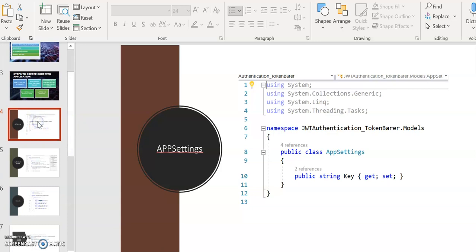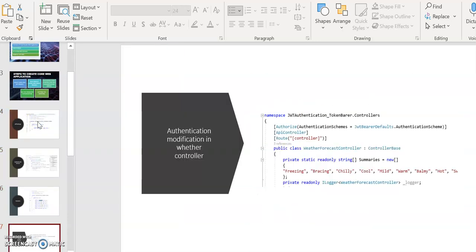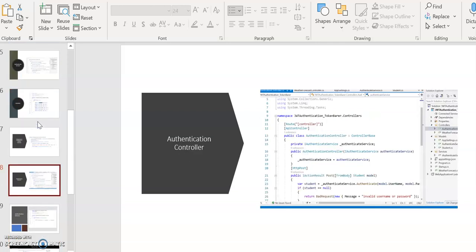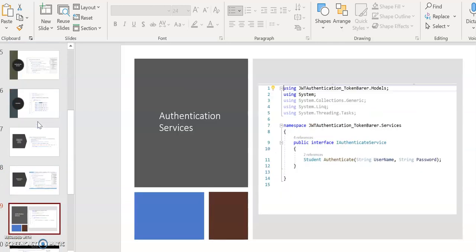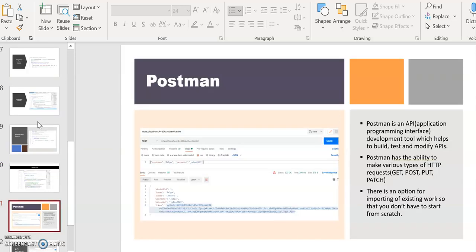You can see the app setting class, authentication service class, student class, and these three model classes. This is the one controller that I made the change in, and the authentication controller and authentication service authenticate your data. And this is my startup class.